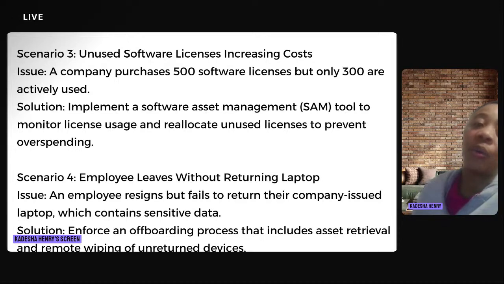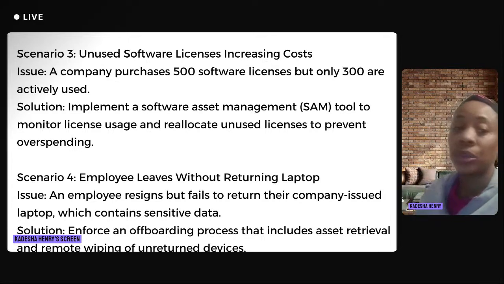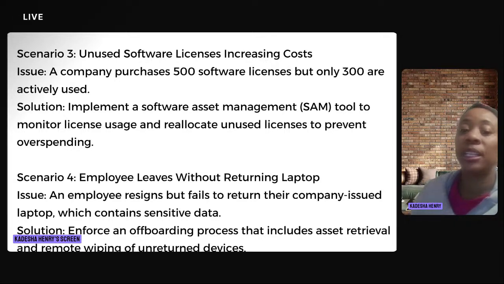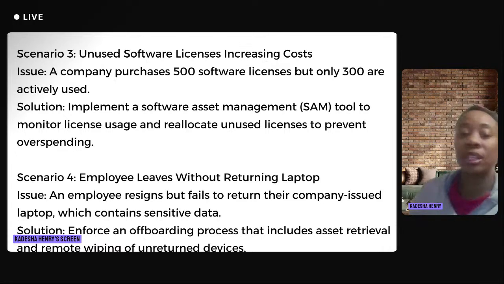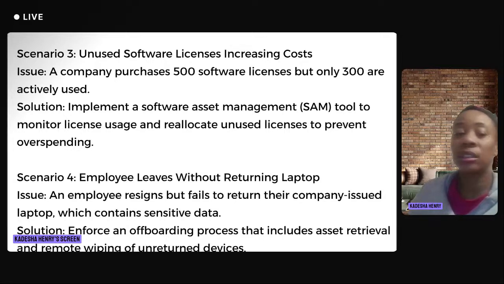Let's look at another one, an unsecured software license increasing cost. The issue is a company purchased 500 software licenses, but only 300 are actively used. The solution is to implement software asset management tools to monitor license usage and reallocate unused licenses to prevent overspending, right?